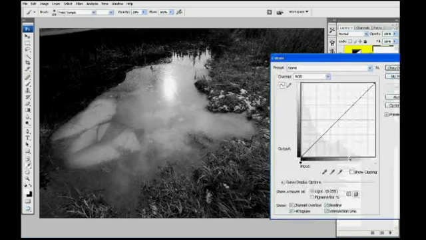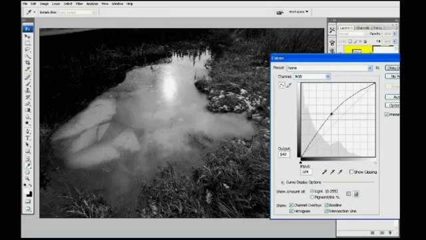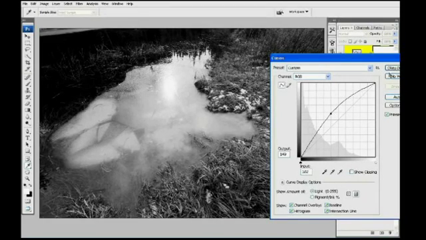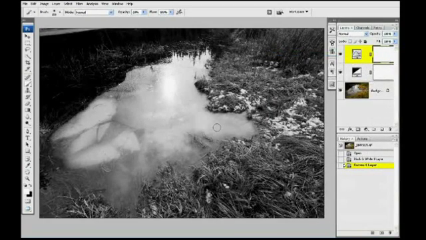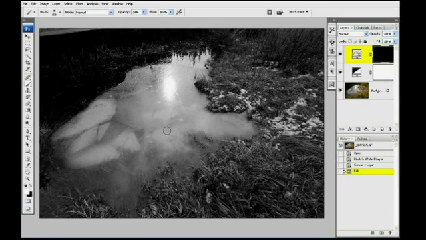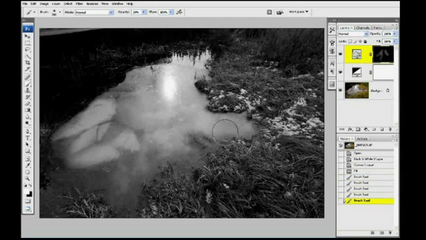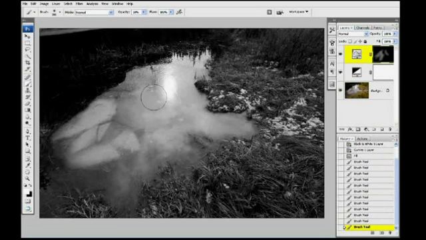So I'm going to simply use curves this time because I want to be very selective. Okie dokie. I'm going to fill that layer. Get out my brush and make it larger. I'm going to go to 10% opacity because I don't want anybody to see my foot tracks. A little bit smaller. And I'm going to bring down this kind of shape. I'm going to be sure I don't mess with that highlight from the sun trying to break through the clouds.